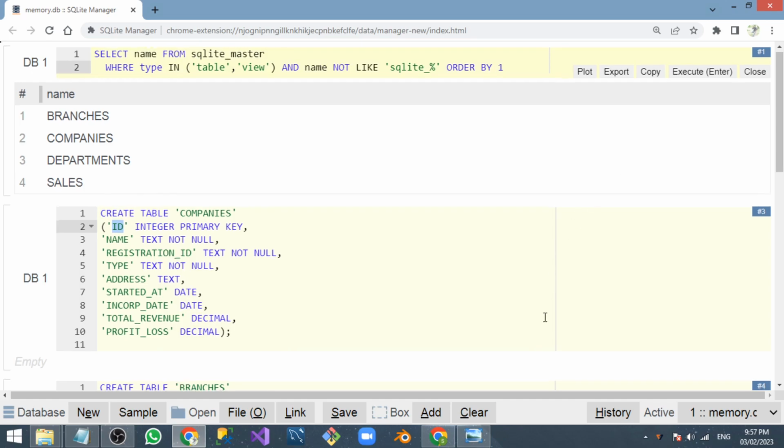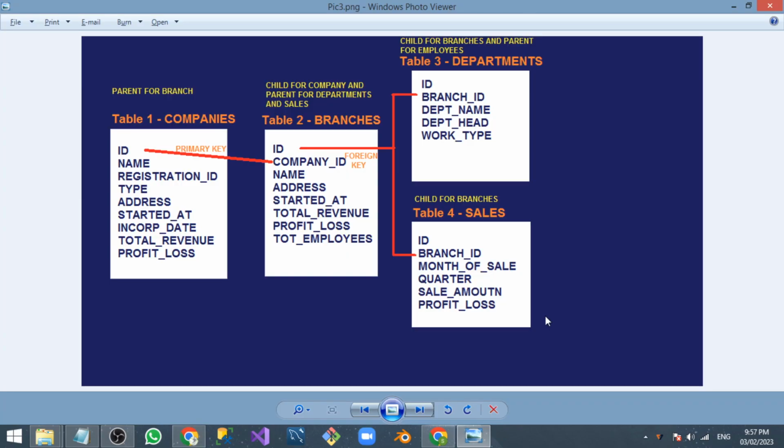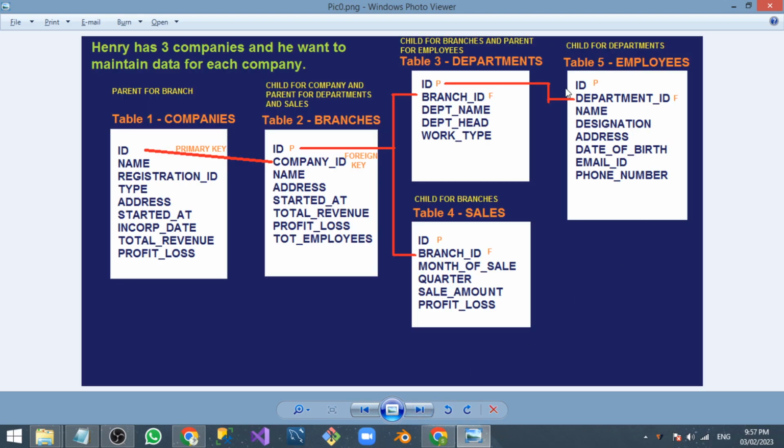And now we have four tables, and we are going to create the final one, which is the employees table. In a single department, each department has many employees, right? To save the data of the employees, the developer will create an employees table also.